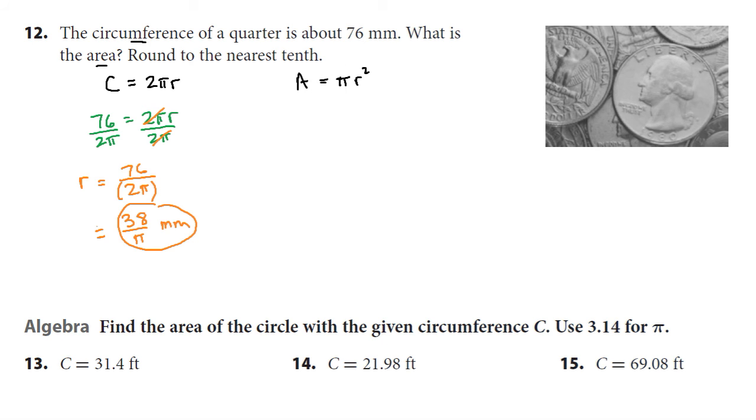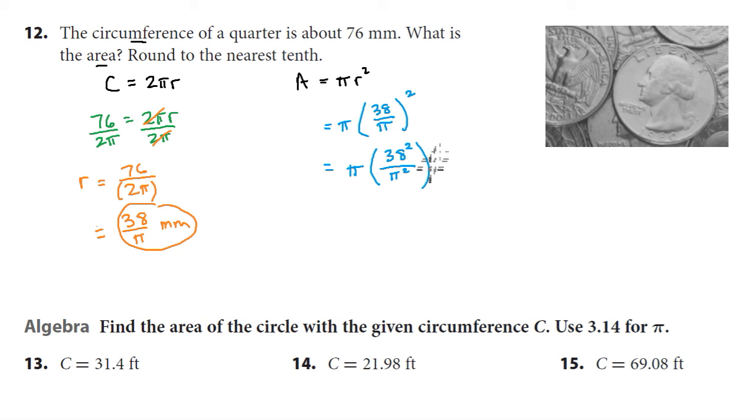All right. Well, that means I can find area, because if I plug that into the area equation, I can find the area. So area is equal to pi times 38 over pi, squared. Now, this might be tempting for you to cross off the pi's, because pi is on the numerator here and denominator here, but class, PEMDAS tells you you have to square first. So let's go ahead and write the next step here. So I've got pi times 38 squared divided by pi squared. This square will square both the numerator and denominator. You should know that in your math tools.